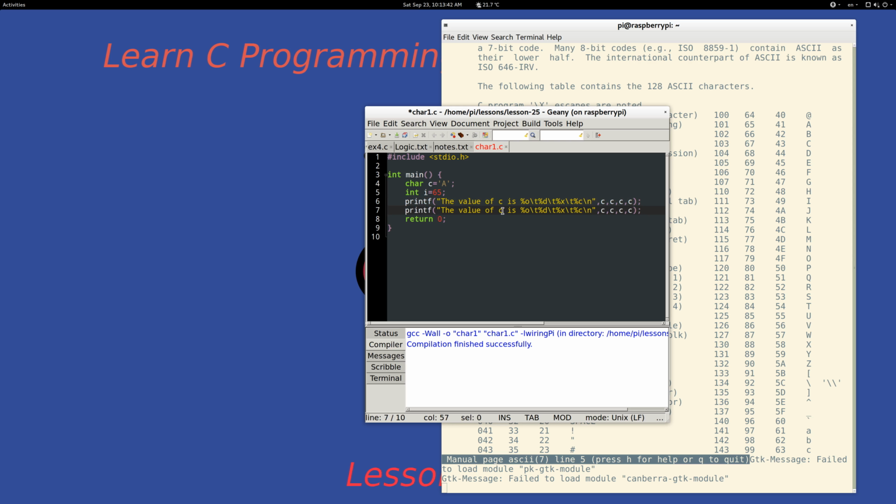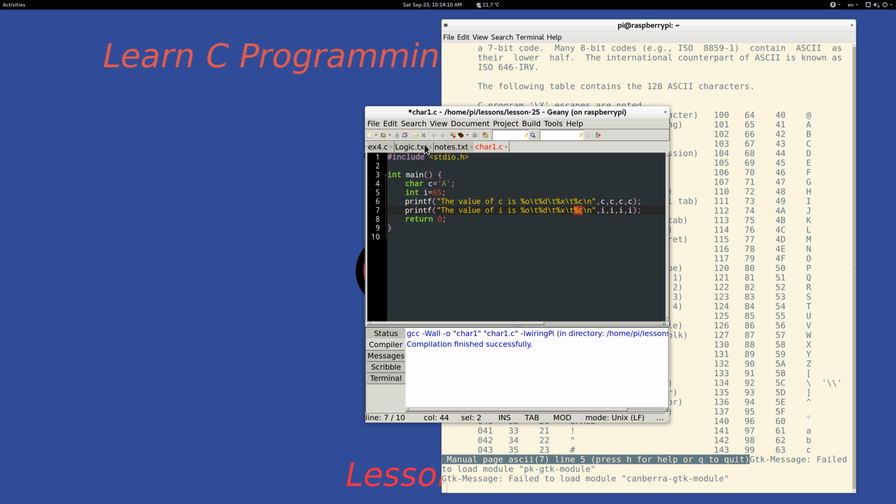So I'll say the value of i is, and I'll print it the same way I print the c character. So first I print i in octal notation, then I print i in decimal notation, then I print i in hexadecimal notation, and then I print i as a character.